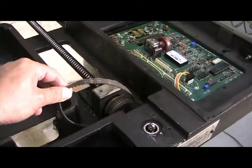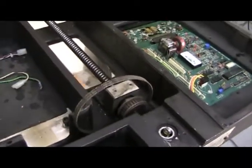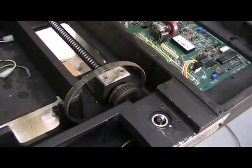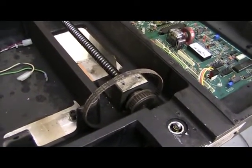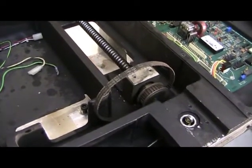Check the belt and replace if necessary. If you are doing a field retrofit, count the teeth on the driven sprocket as well as the number of teeth on the motor so that we can make sure you get the correct ratio. When you return the whole system to AutoMech for upgrade, you don't have to worry about that.